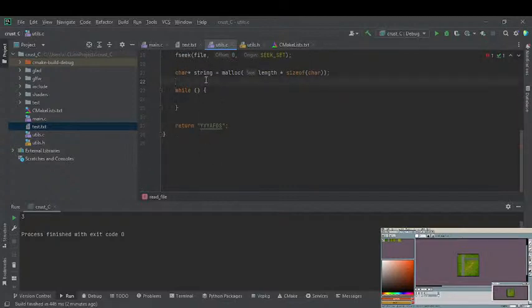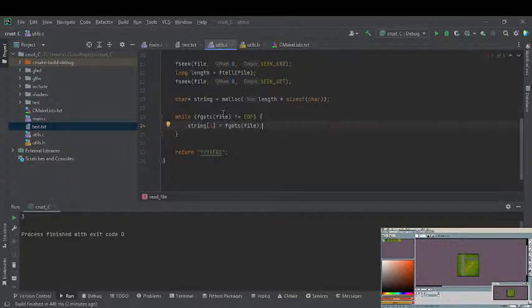While experimenting earlier, I found out that, well, wait, what's the parameter of fgetc? Well, technically you could do that, and then you could just do string[i] is equal to fgetc(file).